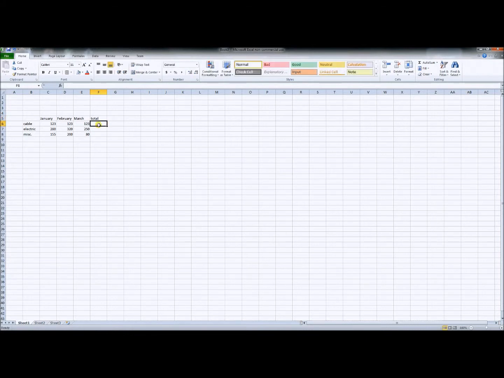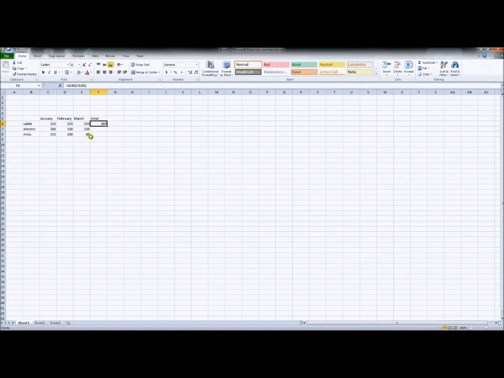Now the nice thing with Excel is that it has formulas built in so that we don't have to sit here and add these up on our own. So what we can do is highlight what we want. Now how we do that is click on the first cell with your left click mouse button, and then slide over with the button still held down through all of the cells that you would like to add together. So then we can come up here to the AutoSum. It looks like a sigma sign. You can click AutoSum and it'll total them up for you. So our cable bill for January, February, and March totaled $369 of our hard-earned money.